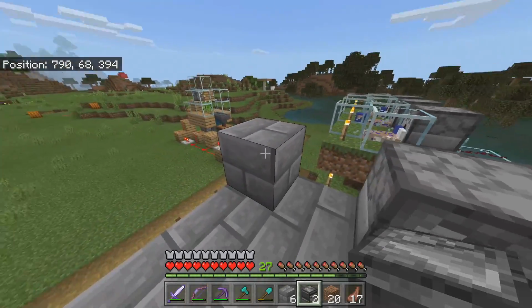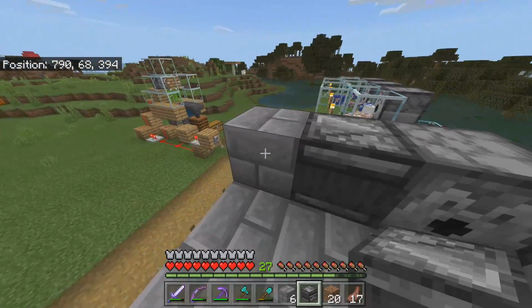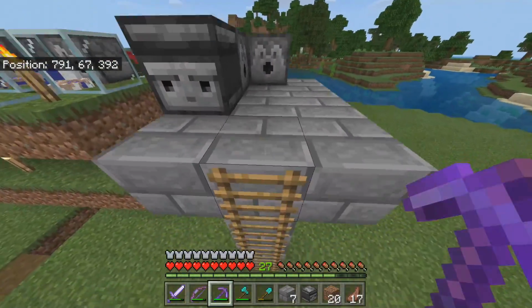All right, now we're going to place this temporary block right here. And then we're going to grab our observer and place it just like this. And then we can break that block. Make sure the face is going this way towards the outside of the farm like that.